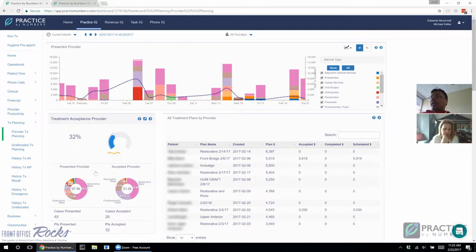Okay, that makes sense. And in those rare circumstances that happen in every office, there are many times treatment plans created where there was no exam done, no consult done. And those fall into the unallocated bucket category. Why does that happen? Let's say a patient comes in for a filling. There's a deep filling, and the filling turned out to be a root canal with a buildup and a crown. Now, in that case, the patient gets presented with a new treatment plan of a root canal with a buildup and a crown. And that day, there's no exam done, and if there's no consult done, we just don't know who that treatment plan belongs to. And it ends up in the unallocated bucket.